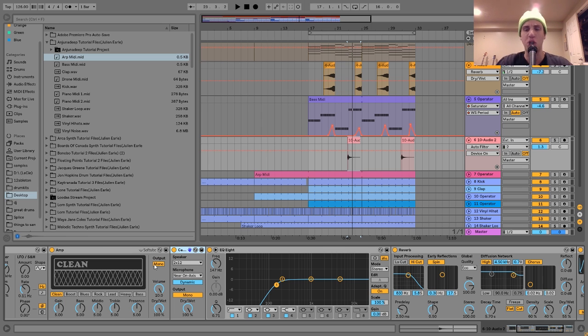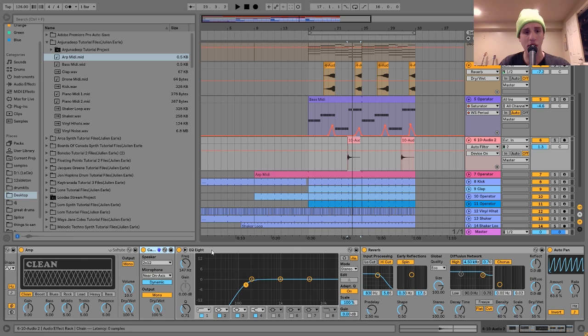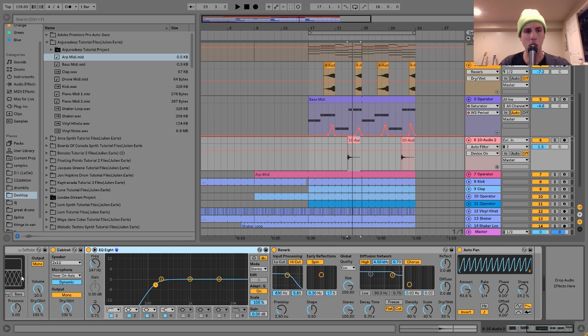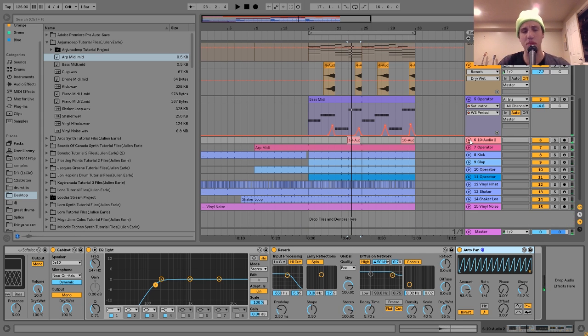The thing is, clean guitar straight into the interface doesn't always sound the best, so I like to add something like this, just to give it a bit more texture. And then after that I have this EQ8, because sometimes the amp can add a little bit of low end stuff that I didn't really want. And then finally I just have a bit of reverb, and then I have an auto pan doing again the fake sidechain effects. So again, this is just another extra ear candy layer. It just adds some nice sound in the background for those parts.